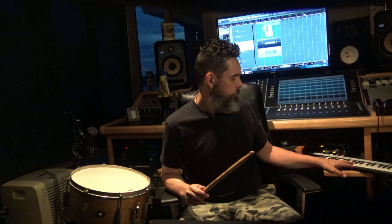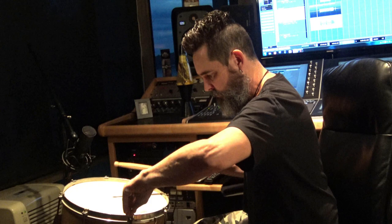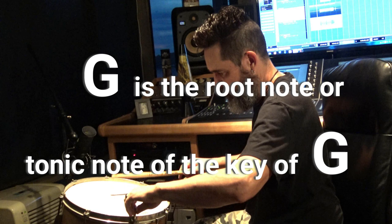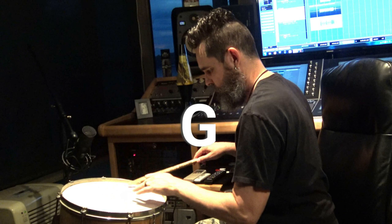So now that we know our song is in the key of G, let me hit a G on the piano and start tuning the snare drum to G. For example, if the song is in the key of G, then G would be the tonic note or the root note. Once I find out the key, I tune my snare to the root note of whatever key the song is in — in this case, I would tune my snare to the G in the middle of the piano.